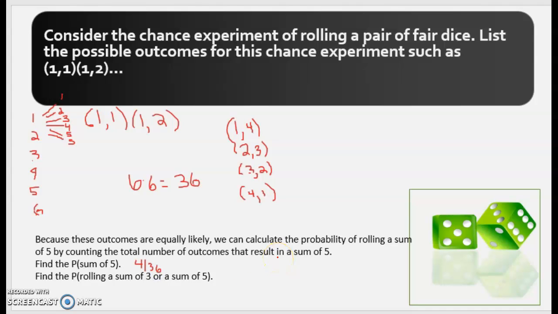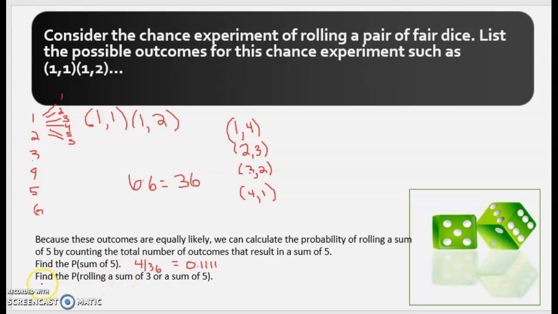Now, depending on what they want you to write it as, they might have you write it as a decimal, rounding to a certain decimal point. This becomes 0.1111. And just be careful in WebAssign what they want you to round to. So if they want me to round to 4 decimal places, I'm going to write it like this. If they ask for a percent, sometimes that might be easier. Usually in WebAssign, I feel like they're going to ask you for a decimal rounded to a certain spot. So this would be about 11%, a little bit more for your chance to get the sum of 5.